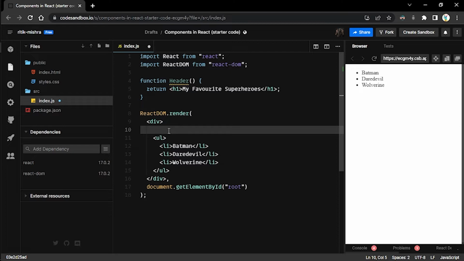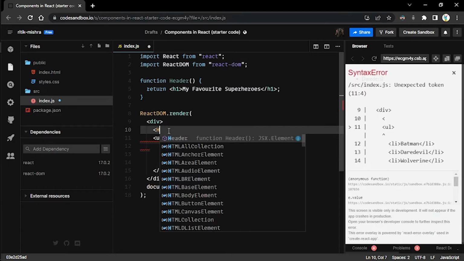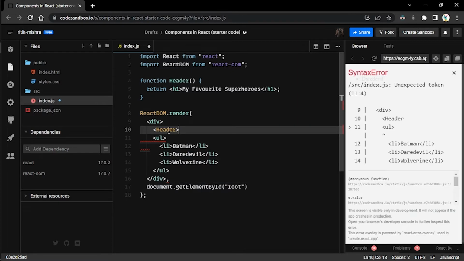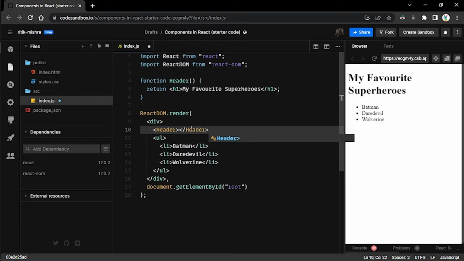So what I mean to say by that is, let's say we can say that, all right, what if I had a tag of HTML which is a header tag.